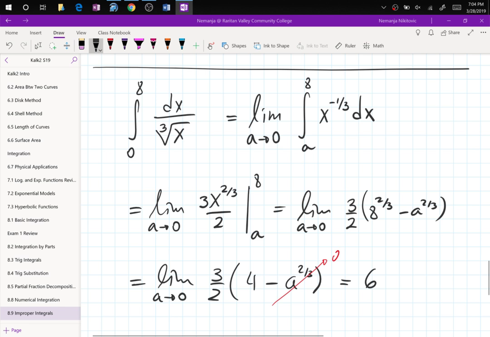We just learned that we can't guess every time, right? Previous one, you guessed it converges. It did converge. Now you guessed it diverges. It converged, which means we should be able to guess about half of the time. It's called probability. So you should miss half of the time. And yeah, so this one is convergent to 6. It's a vertical asymptote. Most of them diverge. Not this one.